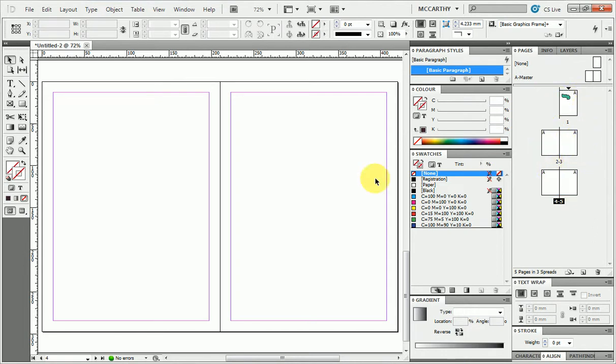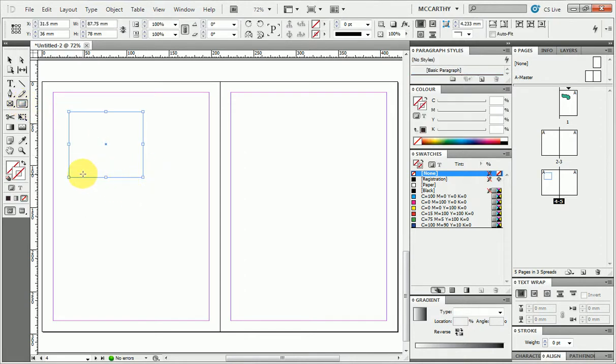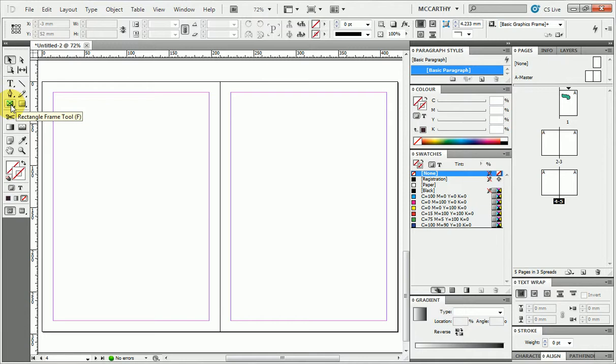One of the best things about InDesign is that it's still possible to type up all of your words and your text in Microsoft Word or something else similar, and then to bring it into this program. I'll give you a demonstration on how to do that. Over on the main toolbar we have a rectangle tool, which is just like in Illustrator where you draw different shapes, but the main one we're going to use is the rectangular frame tool.